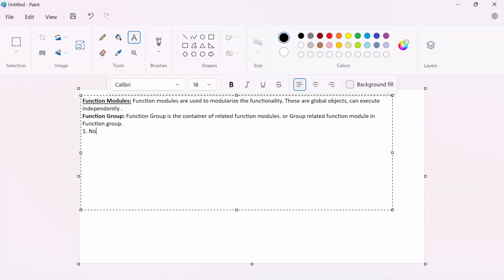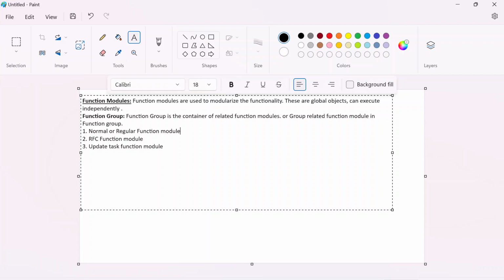First one, normal or regular function module. Second one, RFC function module. Third one, update task function module. You can see three different types of function modules.